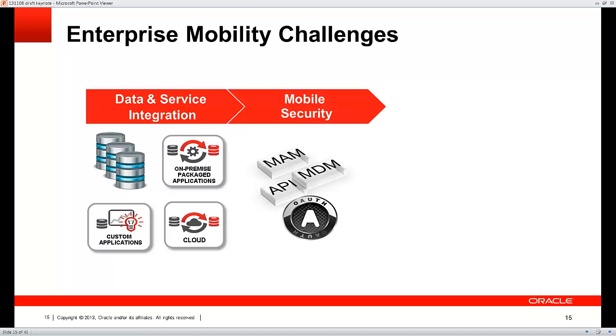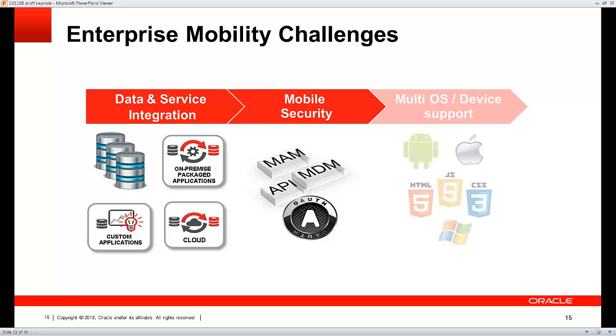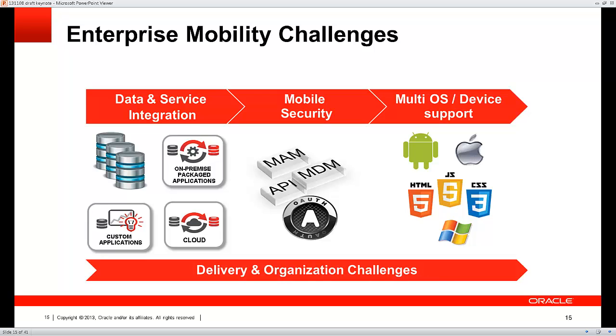how to secure data in transit and at rest and comply with enterprise policies for SSO, challenge, two-factor authentication, mobile application deployment, API management, and so on. How to develop apps for one or more mobile devices, and how to test and deploy these applications, and how to maintain these apps once they're deployed.